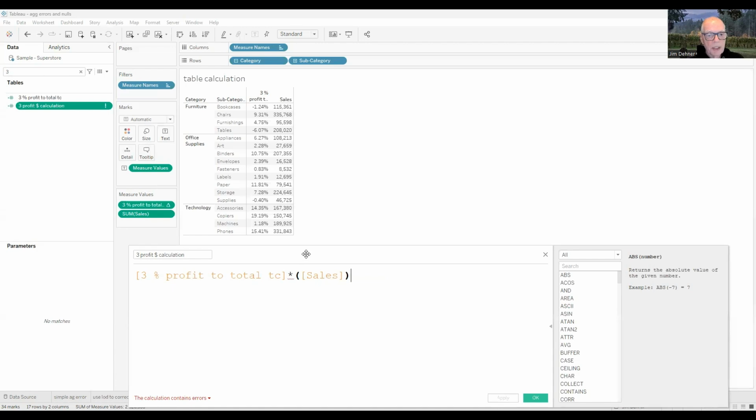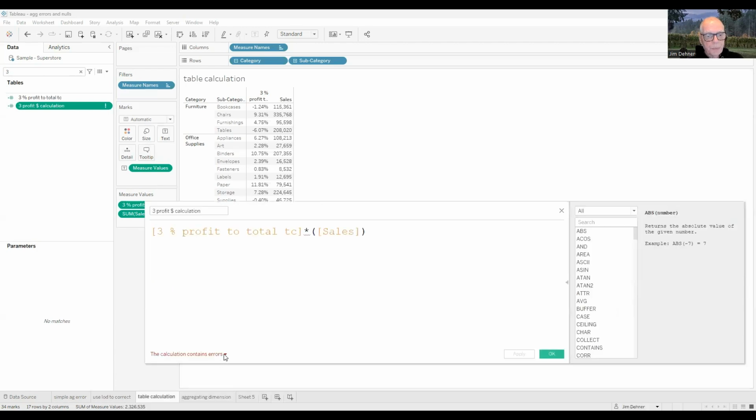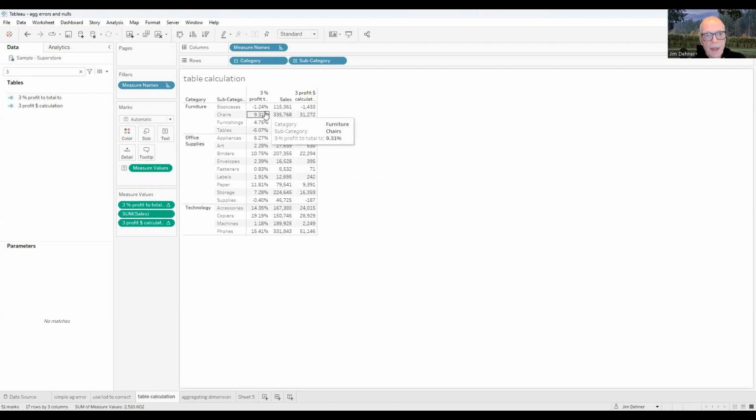It's going to come back and it's going to tell us that we've got an aggregation error. We're trying to mix aggregates and non-aggregates. Well, table calculations, by their nature, are always an aggregate. So this value, the percent of total, is an aggregate. So sales has to be aggregated to the same level. The sum of sales, we apply that value. And now we can get the values that we're looking for. We can get this value times that value as aggregates. And you can see this is an aggregation at this point.